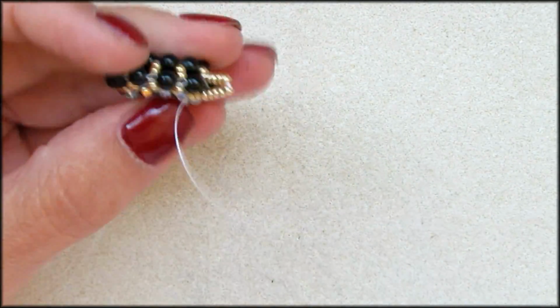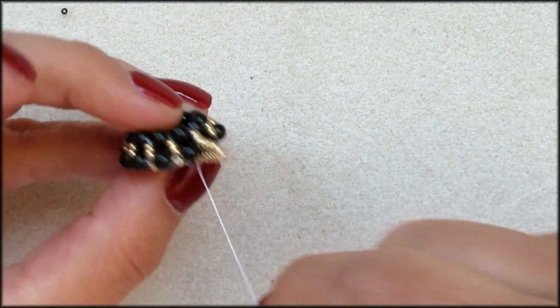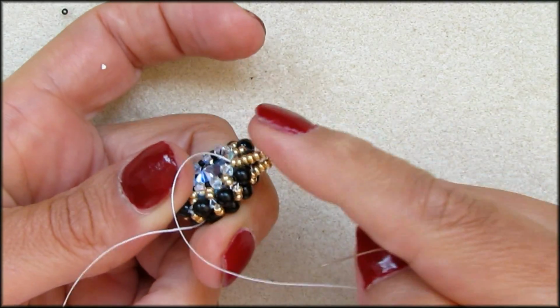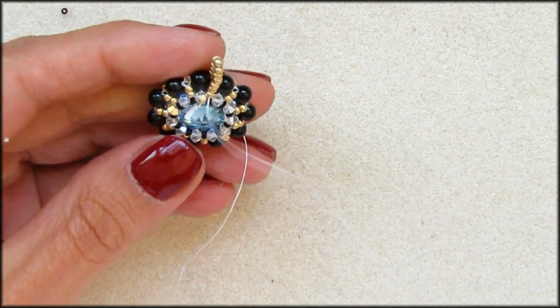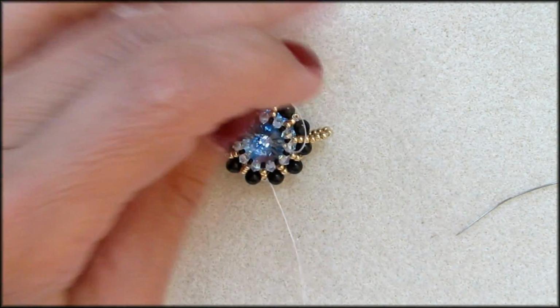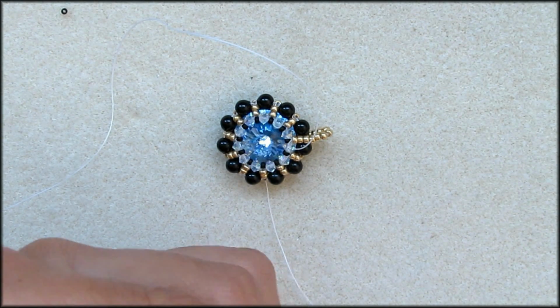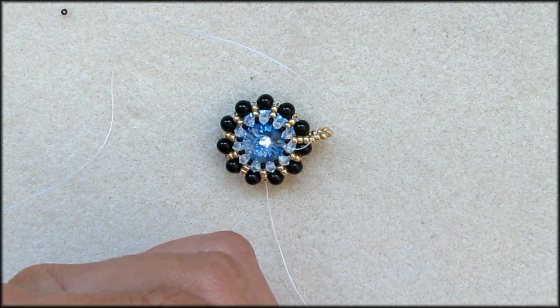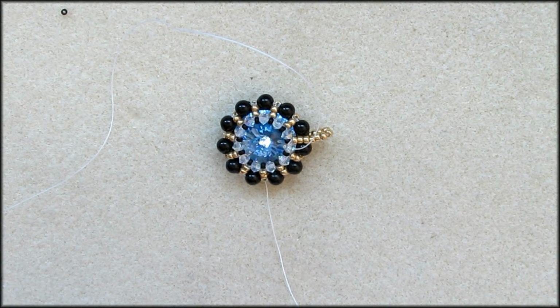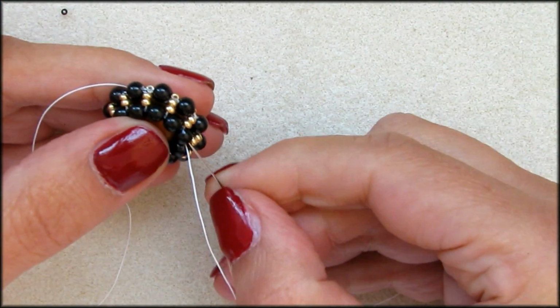There. And this is Fireline. It's really thick, so this will be sufficient for me. But you know, if the loop still feels a little wiggly, I can't even push that in anymore, then go through there 1 more time, but do that with the other thread, and do that after what we're going to do next. Okay? So pick that up, the other thread. And that's still where the knot is, so first we're going to move that away from the knot.